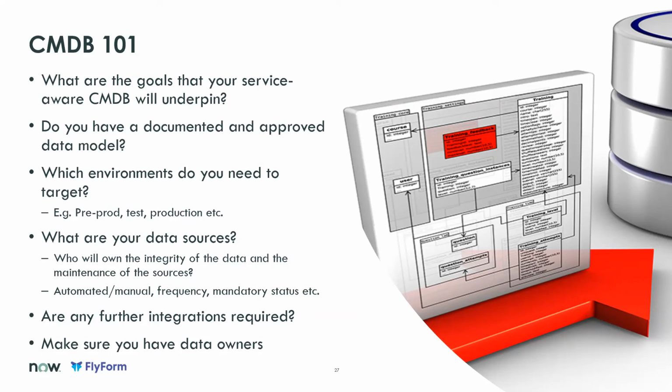So when you're approaching your CMDB, always get your data model up front. What are the attributes you need to capture? What are the classes you need to capture those attributes against? Which environments do you need to monitor against? Do you only care about production and you definitely don't care about non-production, etc.? Our general rule of thumb is if the data is never going to be reported on, measured or executed against, then you probably shouldn't bother collecting it to start, at least in phase one. We see a lot of people collecting a lot of data that they don't really need, and all it does is create an overhead and a bit of a mess sometimes.